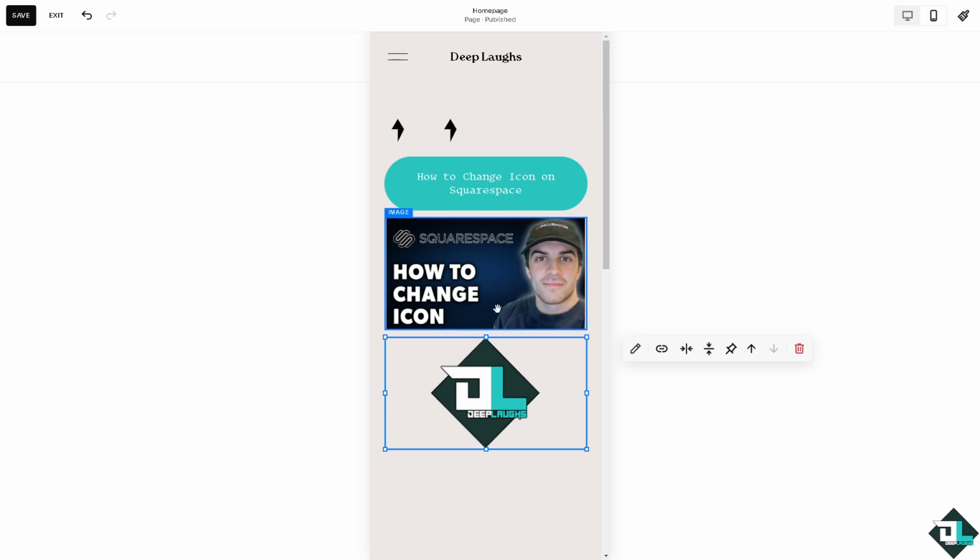Now, as you can see, sometimes icons need to be updated to ensure they look good on all devices, especially in mobile view. Changing icons to SVG format ensures there are crisp, high-quality icons that adjust smoothly to various screen sizes, especially if you are using the standard Squarespace icons that are widely used by other sites. Customizing or changing them can help differentiate your site, giving it a unique look.